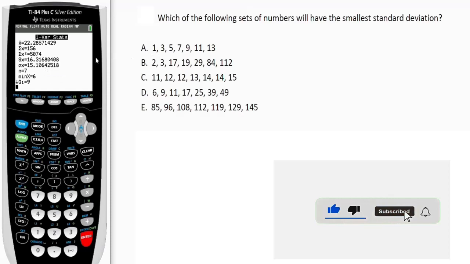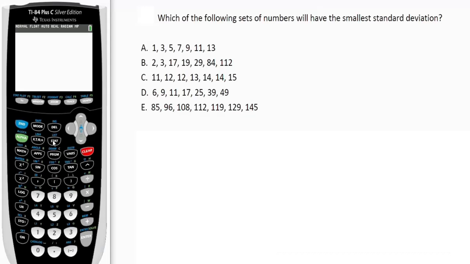Now, let's check the last option, which is option E, our list 5. Come back to statistics. Alright, go to calculate, then 1. List 5 is second and this button to come out, then come to calculate, ignore the frequency list, press enter. We have the sample standard deviation to be 20.05.